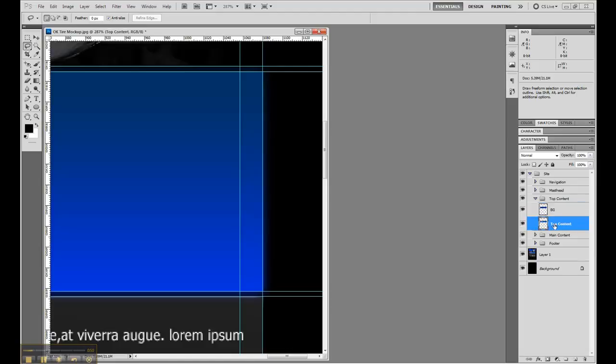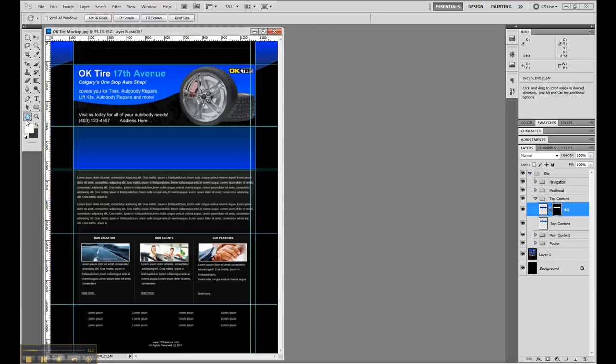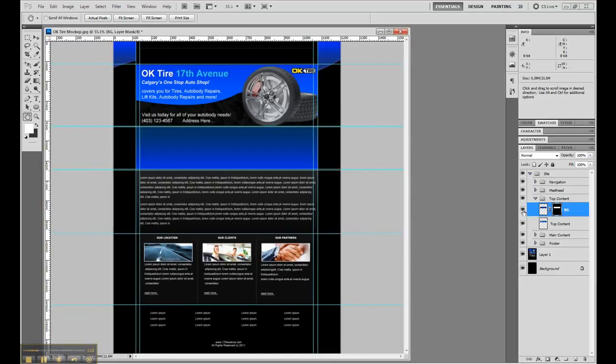The easy thing to do is grab your original top content layer, control click to select the entire thing. Now go up to your background and you can make a mask. The mask will basically clip everything into that selection that you have. So just click the mask icon. See? No more problem. But we're not quite done with this one. So let's zoom out again and see what we've done. You can toggle this off and on again to see what's underneath.